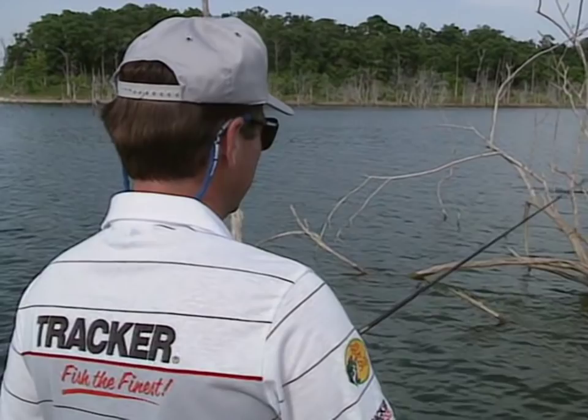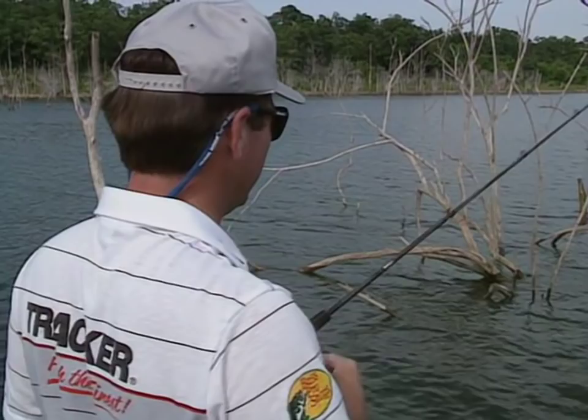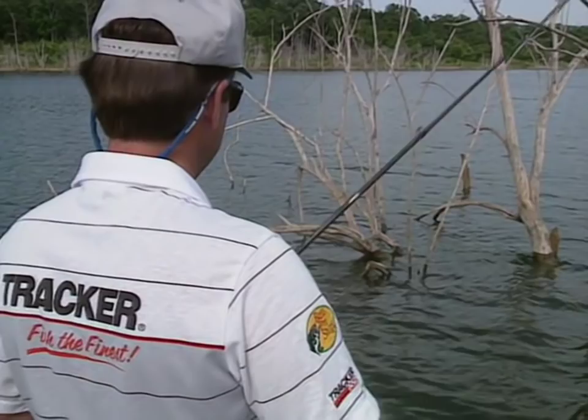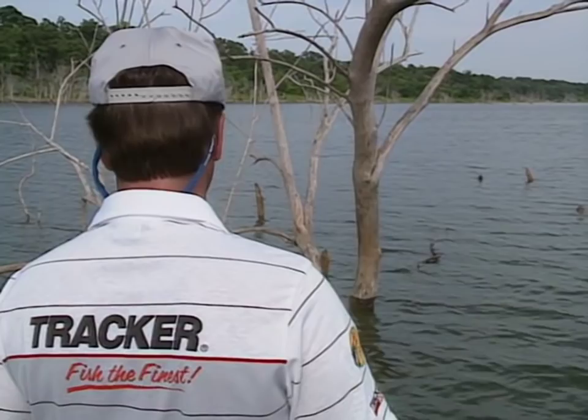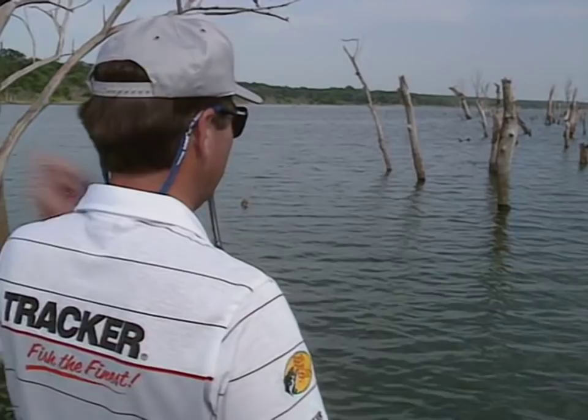They don't always just quit. That's when you want to move further offshore and look for something that doesn't get fished very often. Maybe that's why these places are better later in the day — other people just don't fish them or don't know how to fish them right. I find that fish bite all day long in the summertime. Naturally early and late is better, but even during the middle of the day if you find the right water, you're going to catch fish, and usually they'll be big fish.